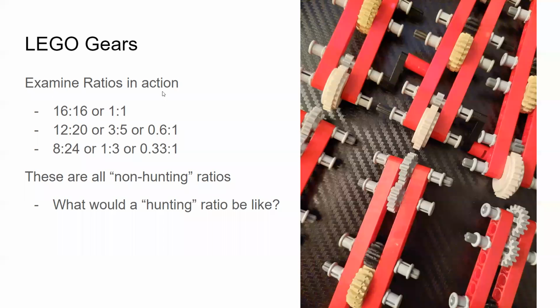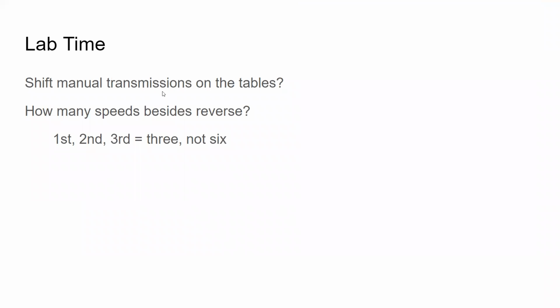Now close. All right, so we went into the lab time and started working on transmissions. Two notes here. On the lab sheet, there's a question about a reverse switch on a Honda transmission. We don't have that switch in the classroom. We're missing that part of the transmission, so you can ignore that question about the switch.